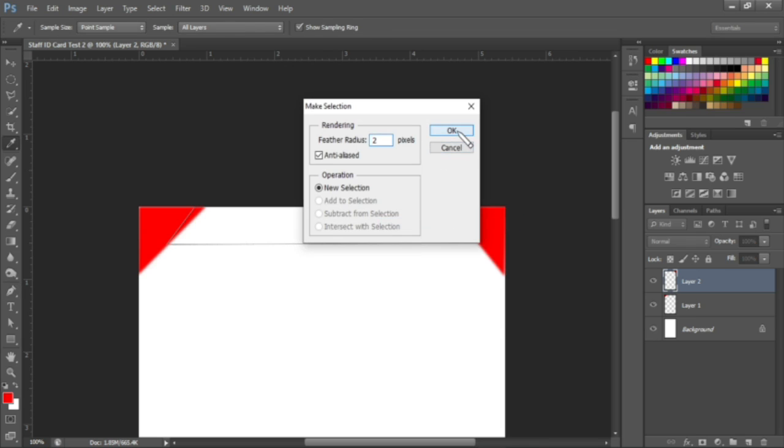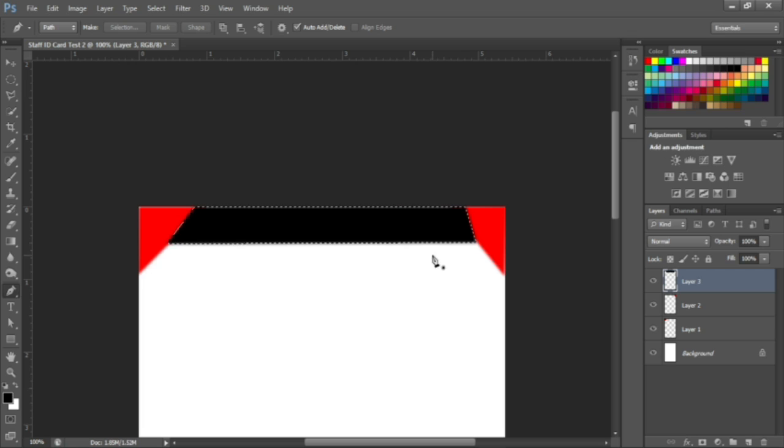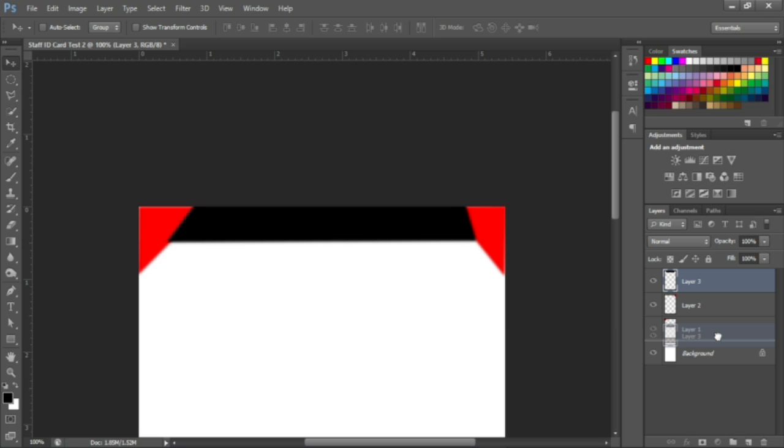Create a new layer for it and change the color to black. Click on color black right here and hold Alt plus backspace to get it. Now we got this color as well. So let's move it on top a little bit. Drag this layer under layer 1 and now it's cool.